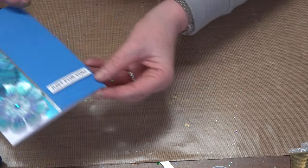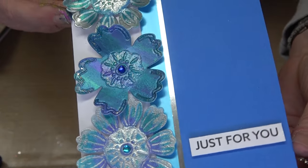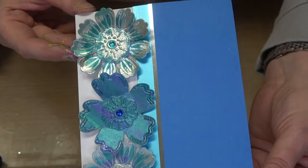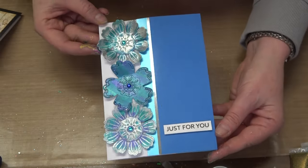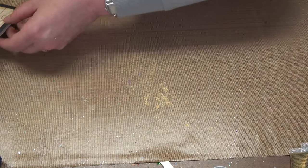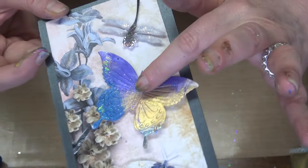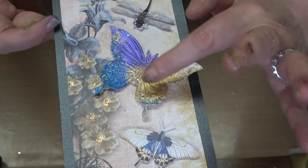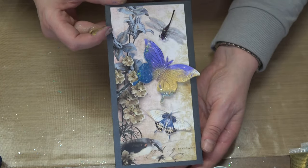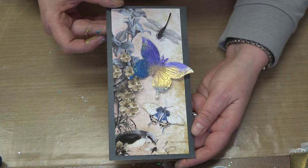And then just for you, these are the flowers, the Switchlits flowers. They're called blooms, I think. Look at how gorgeous that is. And here, you've got the crystal glitter on there. You've got the Creative Expressions wax from either Cosmic Shimmer or Pink Ink or both. Look at that card. Is that beautiful?